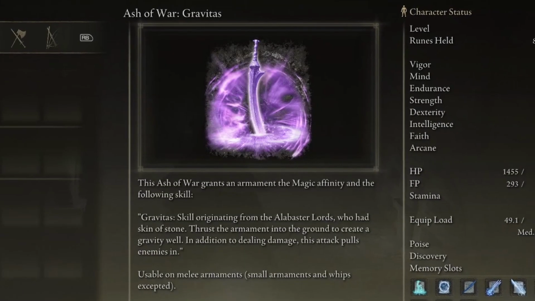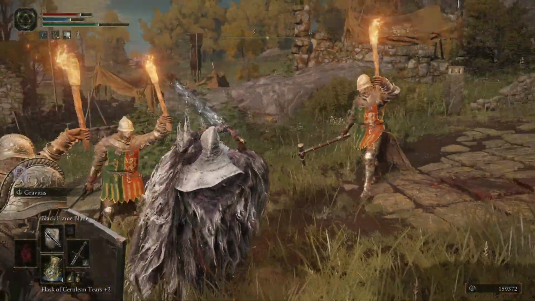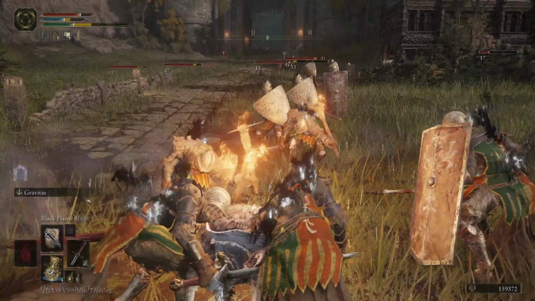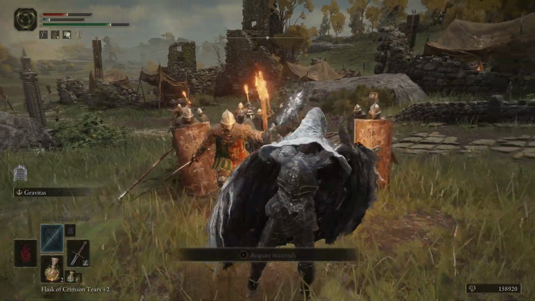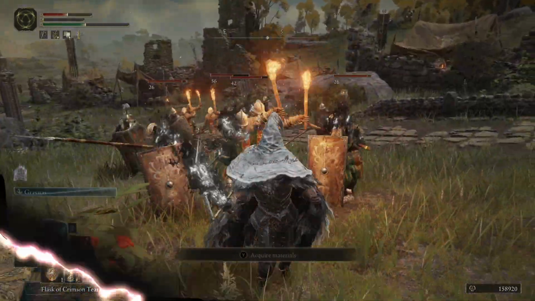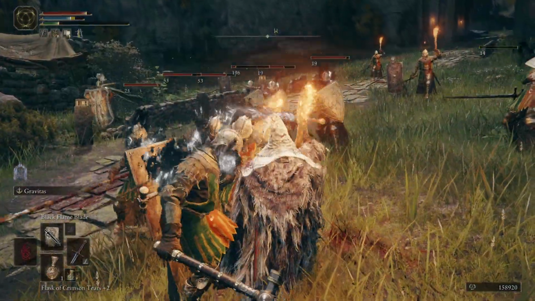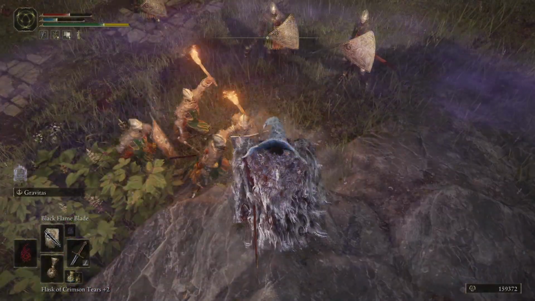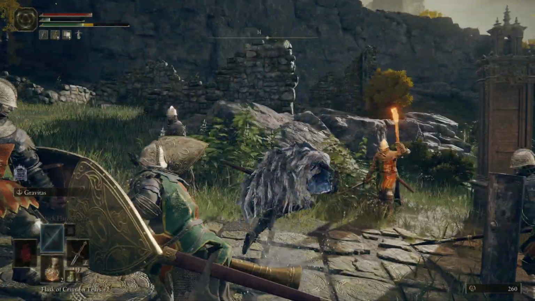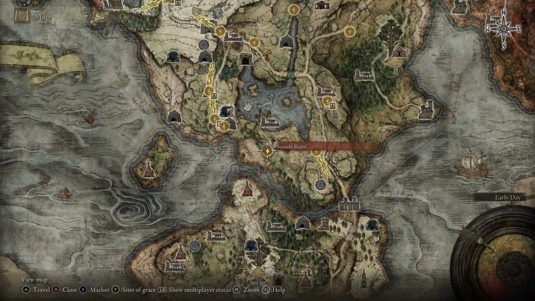Now for the hidden ability within this skill. When you enchant a weapon with a buff from an incantation, typically that buff's effect can only be applied when striking an enemy with that weapon. However, since Gravitas is gravity-based, and gravity damage is partially physical, it has a fantastic interaction. Every time you use this skill while your weapon is buffed, it will apply the effect to all enemies hit. This means Bloodflame Blade, Poison Armament, all of them can be utilized to a massive scale by using this Ash of War.